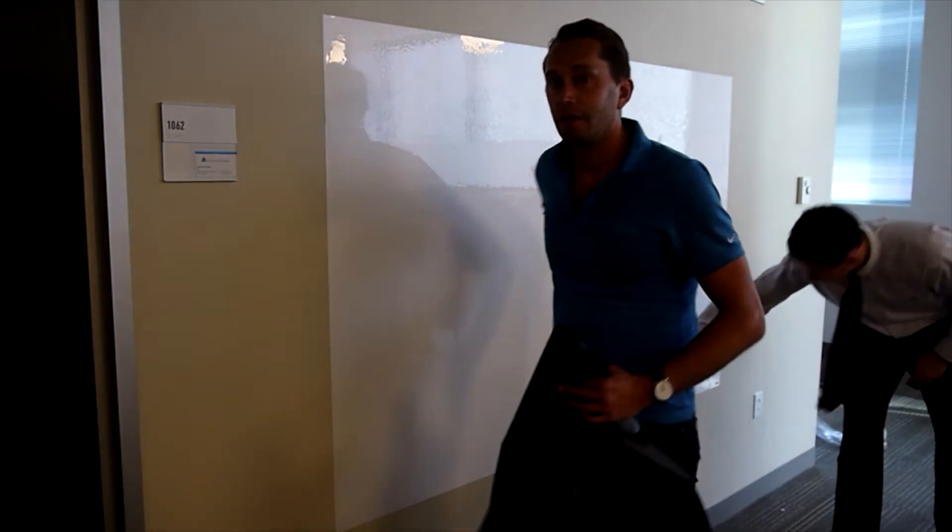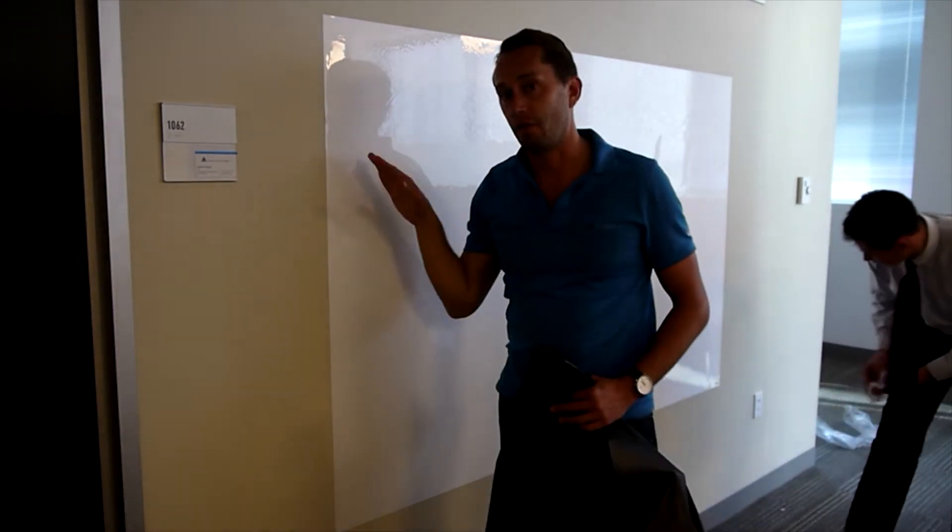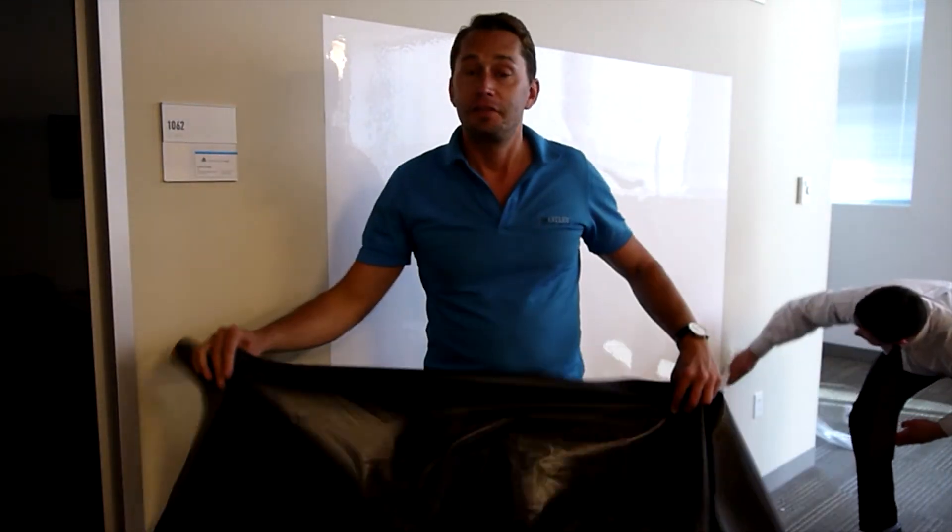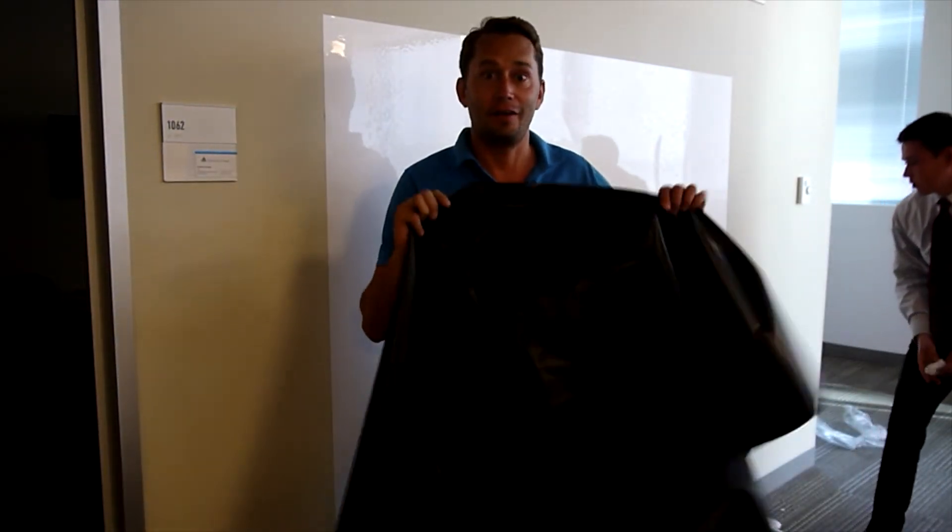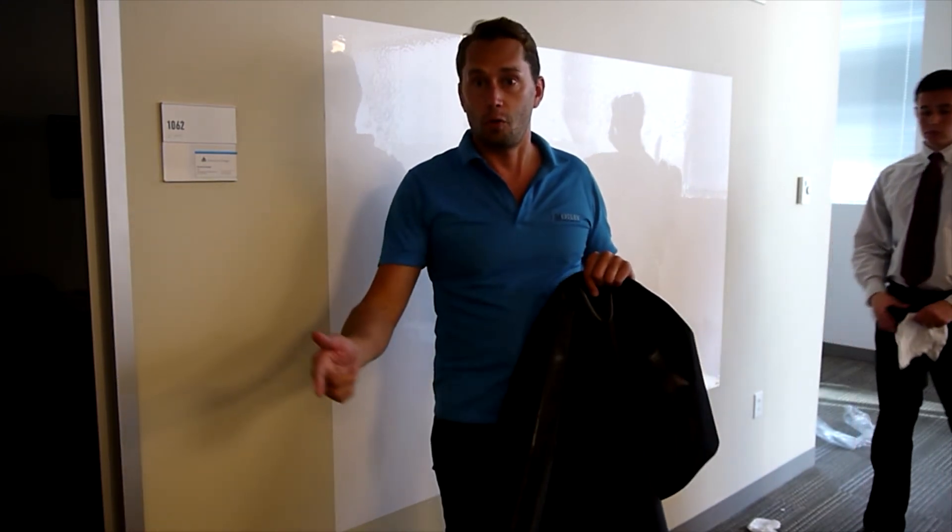Look at it from different angles so that you make sure to really get all the bubbles out. I suggest keeping the black backing so that if you do need to, you can adhere this to the dry erase at the end if you are removing it and using it someplace else. Roll it around the tube, stick it back in the box, and you can use it again and again.